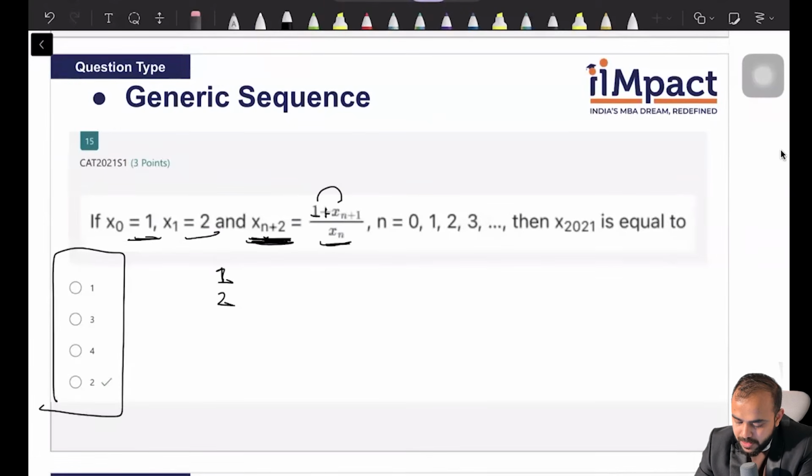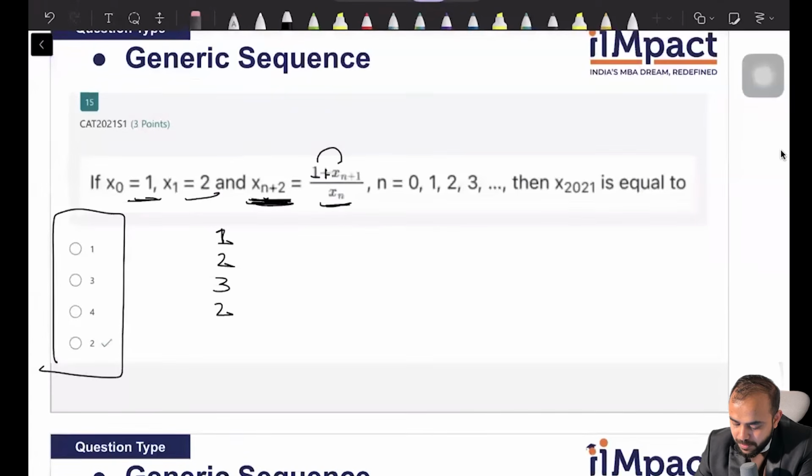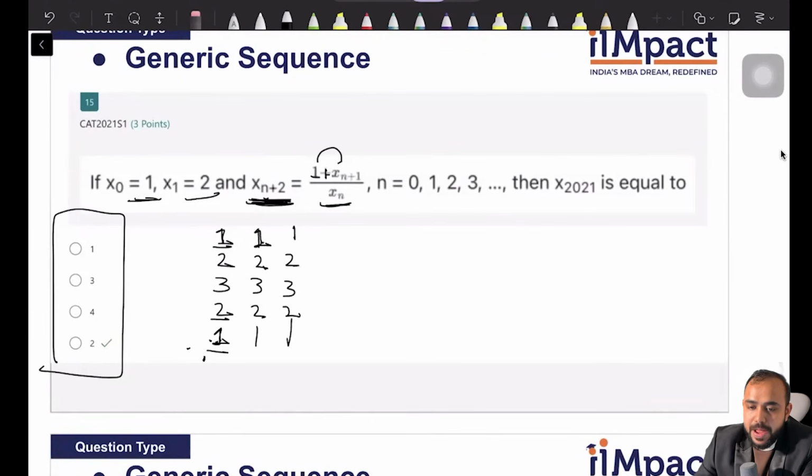the third term will be 1 plus previous term divided by the second previous term. So this will be 1 plus 2 by 1, that is 3. The next term will be 1 plus 3 divided by 2, that is 2. The next term will be 1 plus 2 divided by 3, which is 1. Now I started with 1 and I already have 1. Let me find the next term. The next term will be 1 plus 1 divided by 2, that is 1. Now the next term will be 1 plus 1 divided by 1, which is 2. So 1, 2, 3, 2, 1, 1, 2, 3, 2, 1 is the pattern that is going to get repeated.